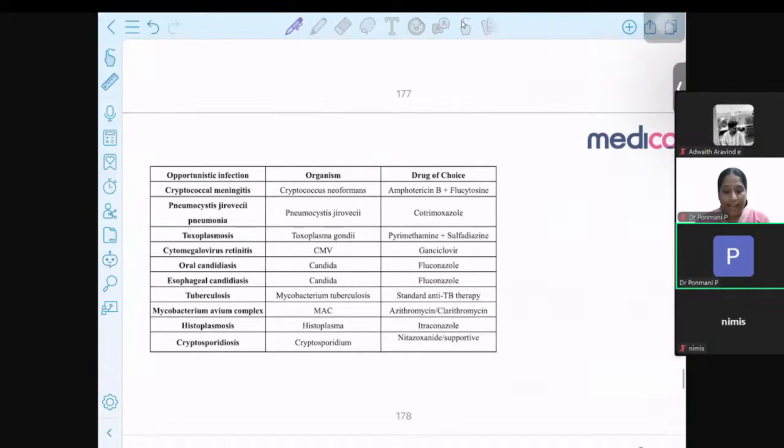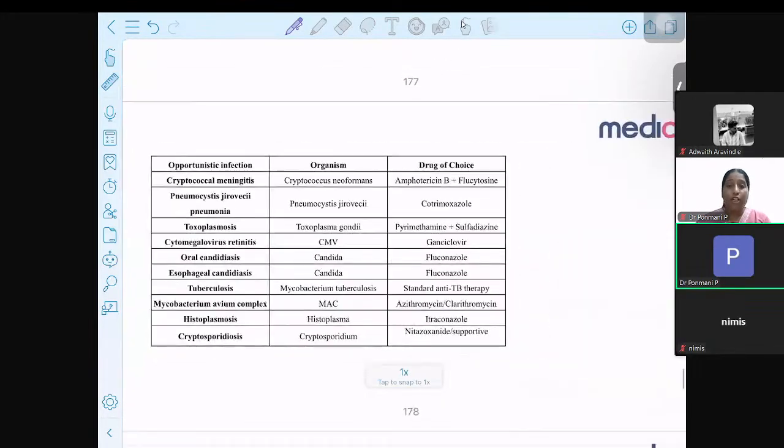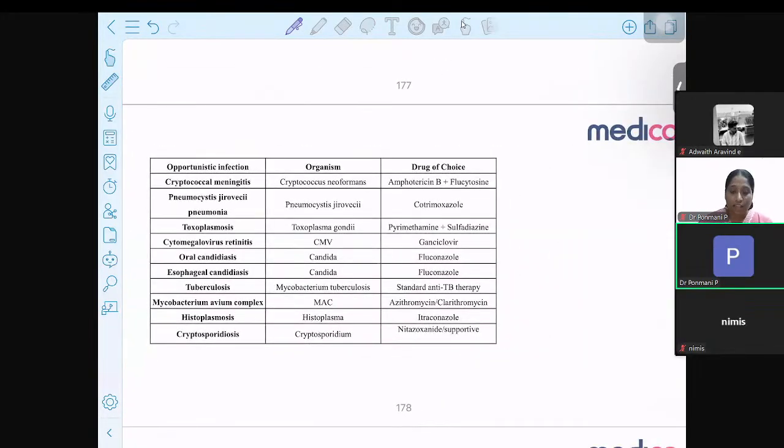This is going to be one of the opportunistic infections they are asking. There are chances that they may ask the drug of choice for any of the opportunistic infections. We saw only cryptococcal meningitis. So what do I insist? I insist you to please learn this table. This table doesn't need a separate explanation. This has to be memorized by you. For example, I will take a few easiest things for you. Candidiasis. For oral and esophageal candidiasis, the drug is fluconazole. So what I am telling is, please club together and learn. There is one more azole which will be coming here.